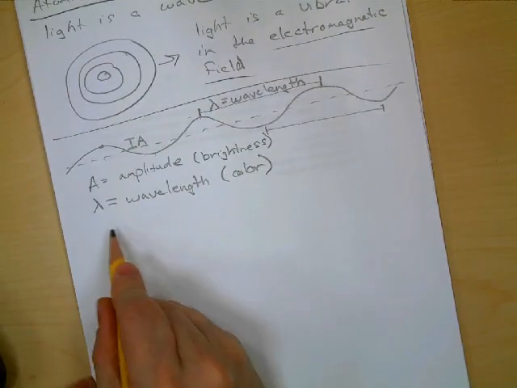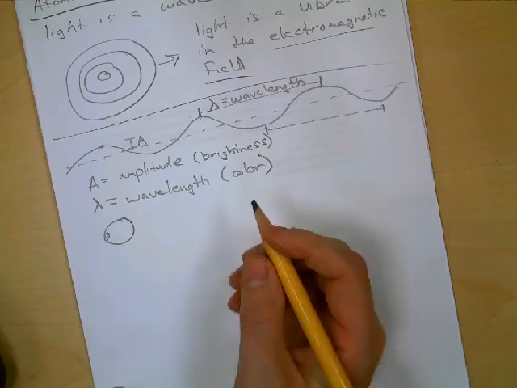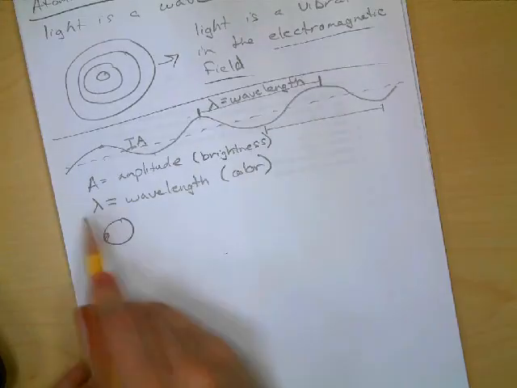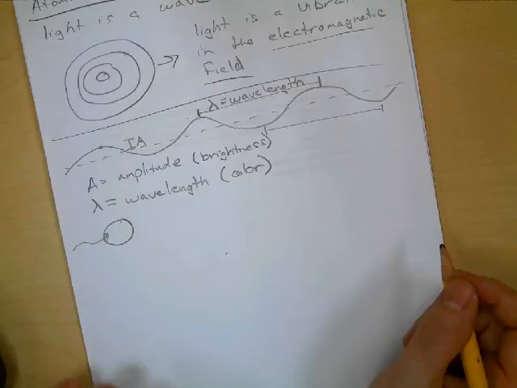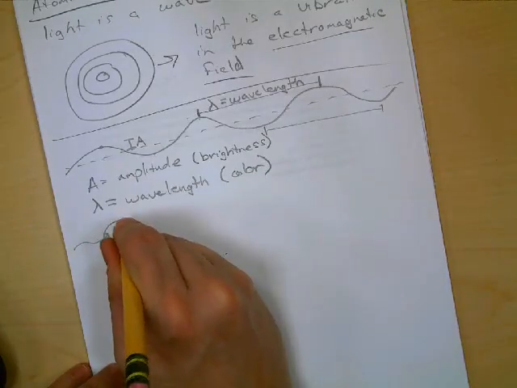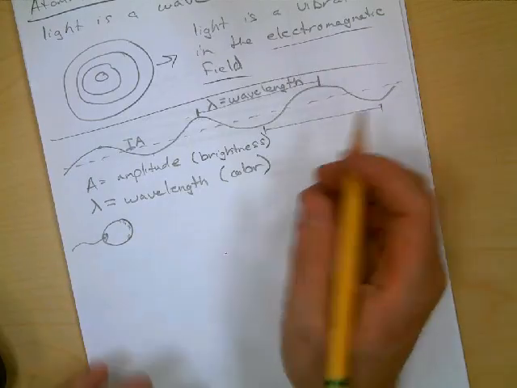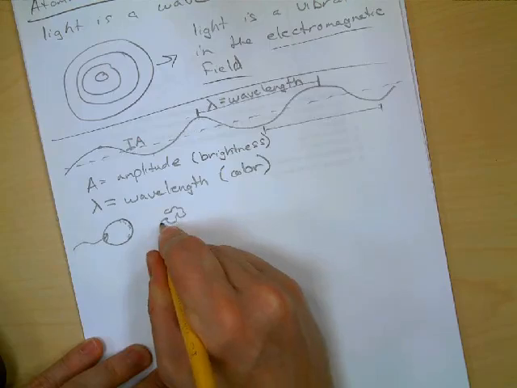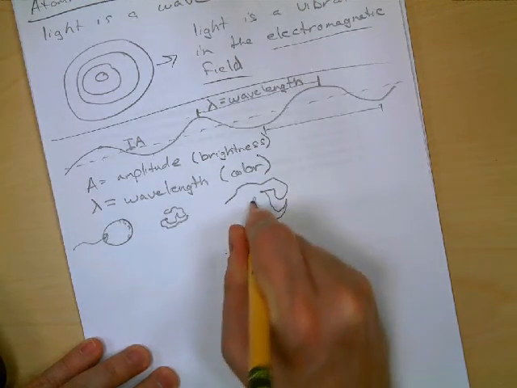So your eye, let's suppose you have an eyeball. Here's your eyeball. Here's the lens at the front and all the pieces that let the light in. And let's suppose a wave comes into your eye like this. At the back of your eye are all these chemical structures. There's proteins, and proteins are big folded chemicals. Let's say that's one protein, and maybe you have another one that's bigger and more folded, and so on, like that.